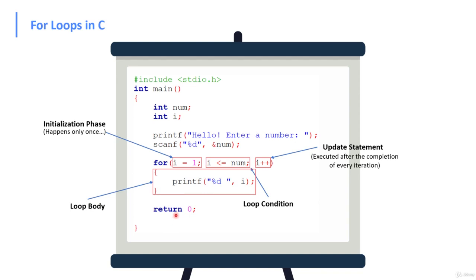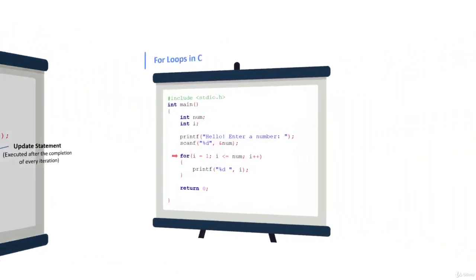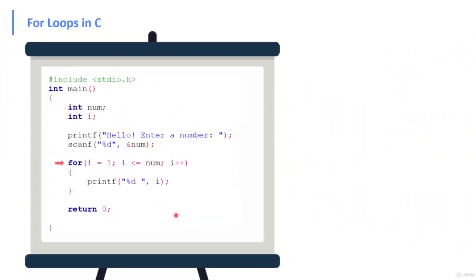Alright, so I hope you got the point. Just to make sure that you understand the whole flow of this code correctly, let's see another example where we go step by step with the most detailed explanation, because a lot of students struggle at this point, and I don't want you guys to be one of these students that struggle with for loops.